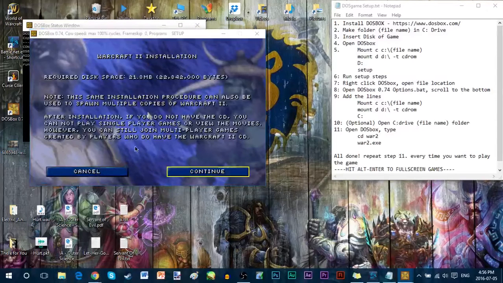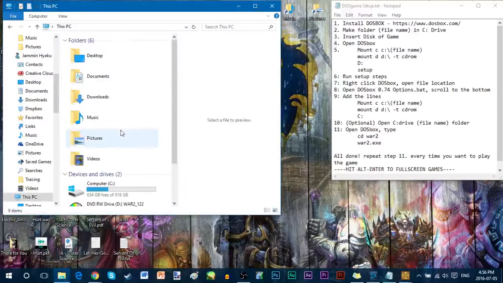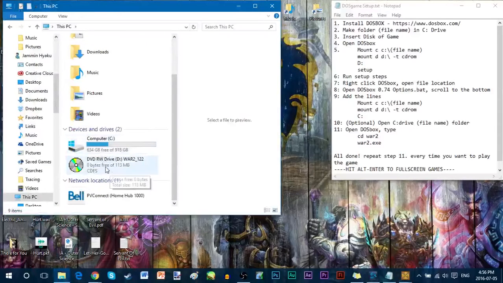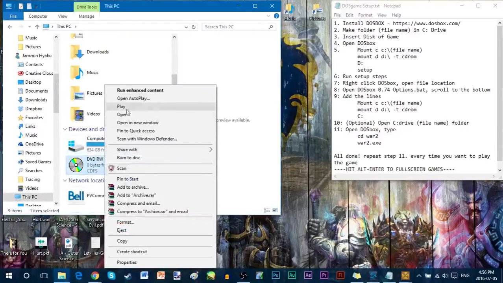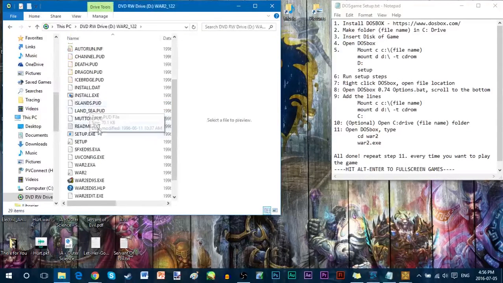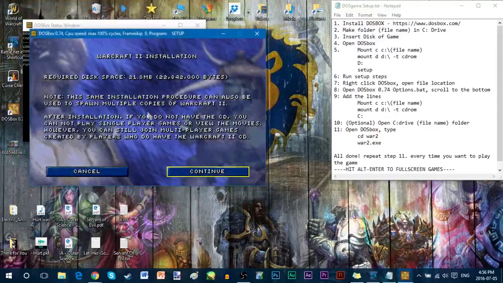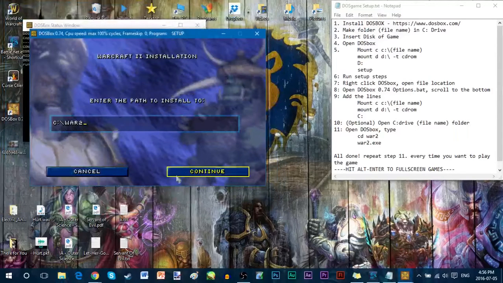It might take a second, and then it will load the setup installation of the game that's in there. It might be something other than setup, but if you need to check in case something isn't working, what you can do is go to your D drive, right-click it, click open, and then you can see what it's doing here is forcing it to run this setup execution file that usually wouldn't work. Just because most computers are probably running at 64-bit while most DOS games are 16-bit, I believe. So yeah, it's likely setup. If it's not, you can open this up and look for it, see what it's called. You just run these continue things and download the game to wherever you want. And then you can probably play the game right from there. It should work at this point.